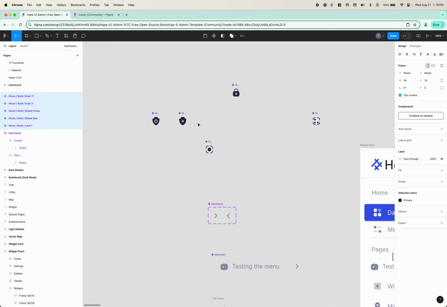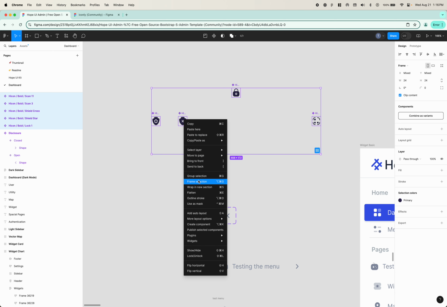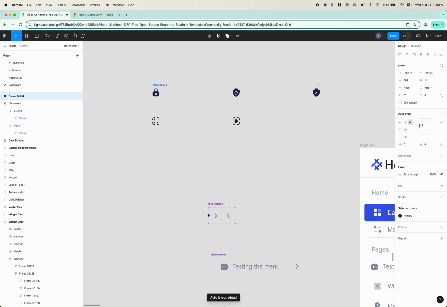Now you can see that they're kind of haphazardly grouped together. So what I'm going to do is frame this selection. Command Option G, but I'll show you where that is. It's over here, frame the selection. In fact, you know what? I can even save myself another step by saying Add Auto Layout, which will frame it and then apply Auto Layout. So it just saves me one click. Let's do that. Apply Auto Layout.